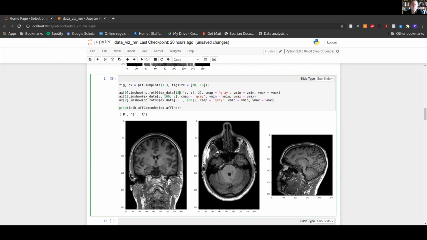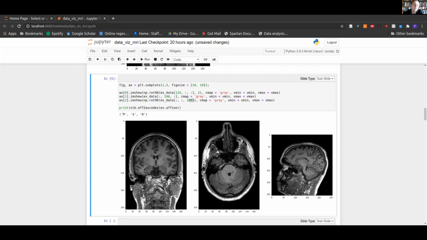As you can see here, we're plotting the 125th slice from the first dimension, the 100th slice from the second dimension, and the 100th slice from the third dimension. And here I've got how the actual dimensions progress as numbers increase.